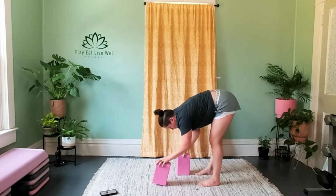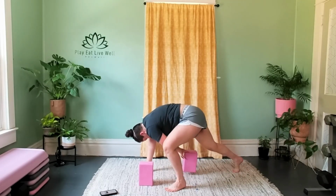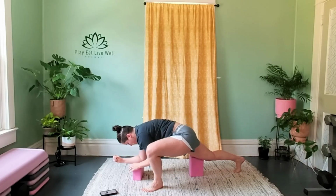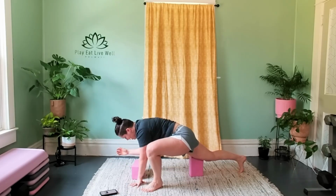All right, so take the other block to the back of your mat on its highest setting. We're going to place that right above the knee on the opposite leg. Other foot comes forward. Come onto the elbow if that feels okay on your other block. So we're going to start here. Tuck the toe under so you've got that dorsiflexion. We're going to move really slow.